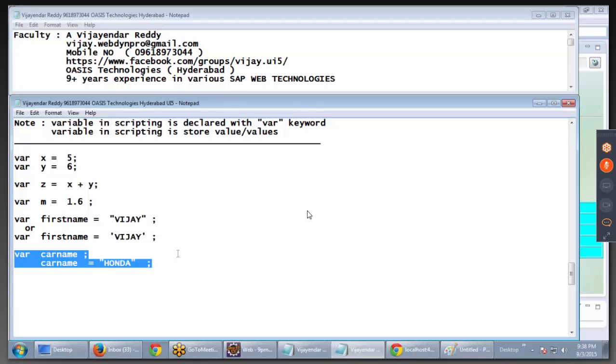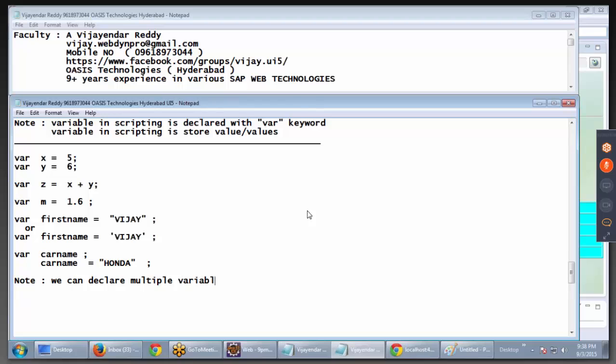And not only that, we can declare multiple variables in a single line with a single where keyword.